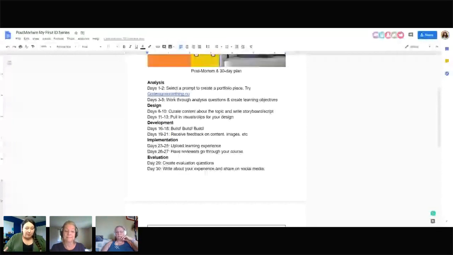If you could see their storyboard process, that could tell you a little bit about what they're thinking, and maybe their script. And then of course, the piece, right? What is the learning experience? And then also talking about how I would implement this. Where would I put it? What does that look like? And how am I evaluating this? If somebody has all that in an artifact, that really tells a story. What do you all think?